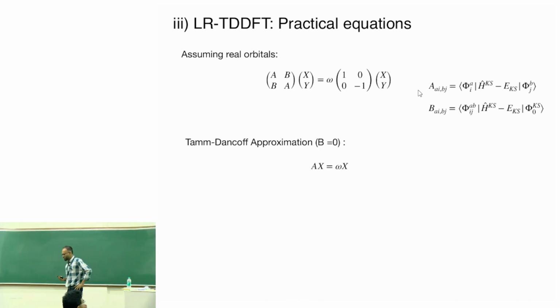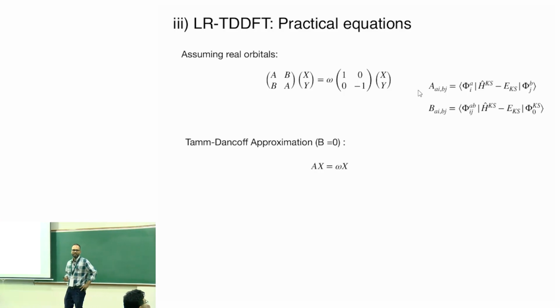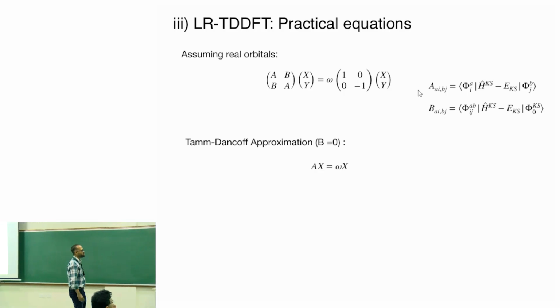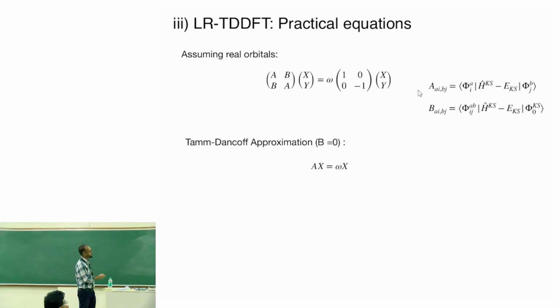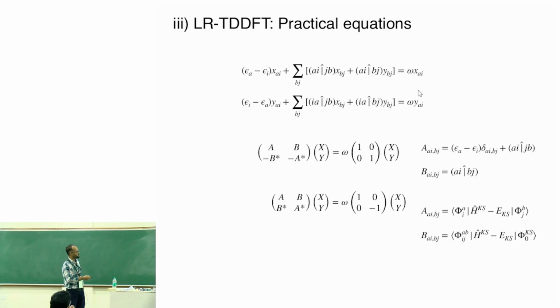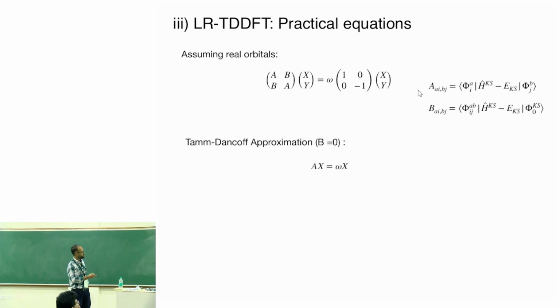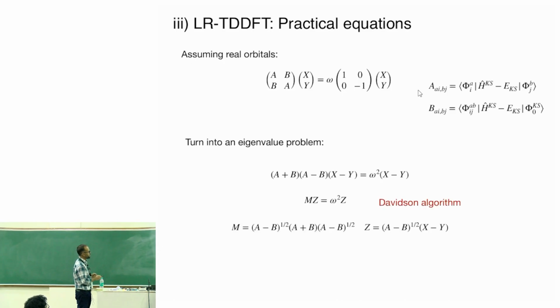So how do we solve it, right? This becomes a little bit of a tedious problem. One simple way is that you completely neglect the B matrix. That is what Arun was talking about. If you neglect the B matrix, this is called the Tamm-Dancoff approximation. You get a very simple eigenvalue equation, right? So this is the thing that you had here. If I simply neglect B, I'm going to get an eigenvalue type equation, okay? This is exactly equal to what we call configuration interaction singles, right? So this is one way to get things out. It turns out to be a nice approximation, actually, the Tamm-Dancoff approximation, okay?